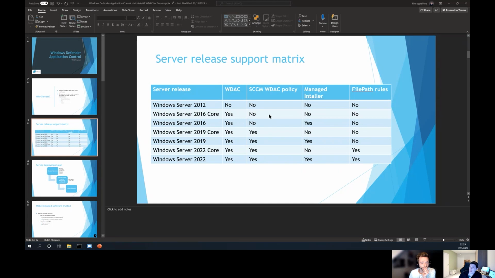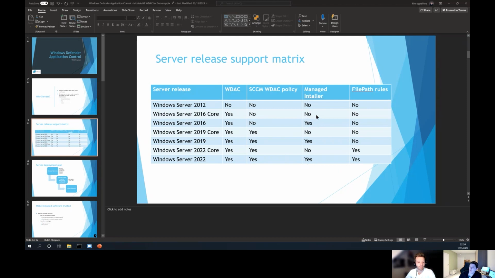The second thing to look at is Server 2016 itself is not supported to receive the WDAC policies from within SCCM. So if you want to do WDAC on these devices, from a support point of view, you actually have to create and deploy the policies yourself. So that's one of the other differences. Then there's the no, yes, no, yes, no, yes.